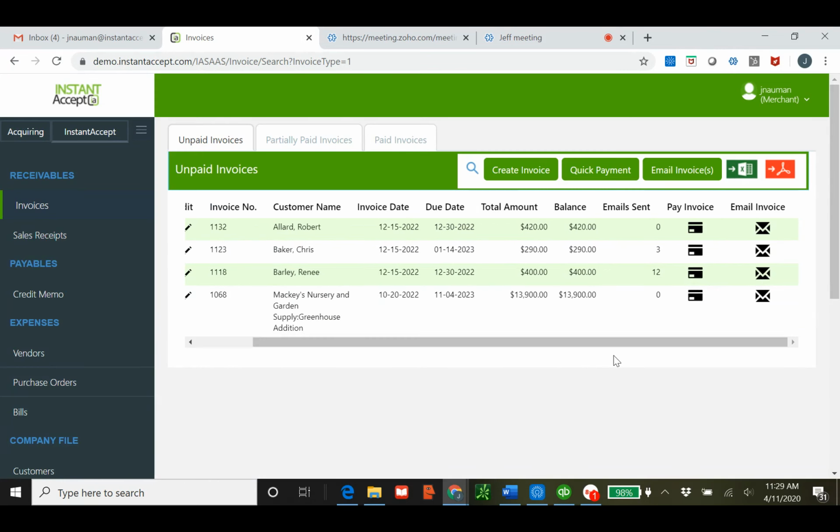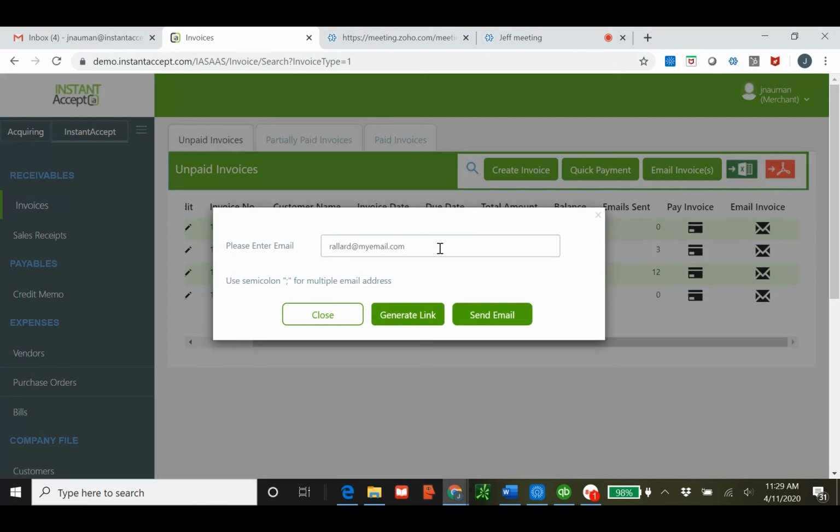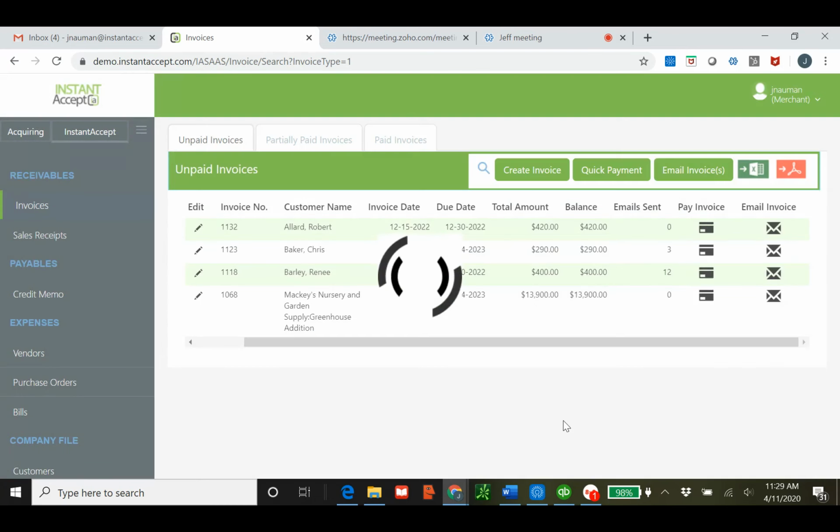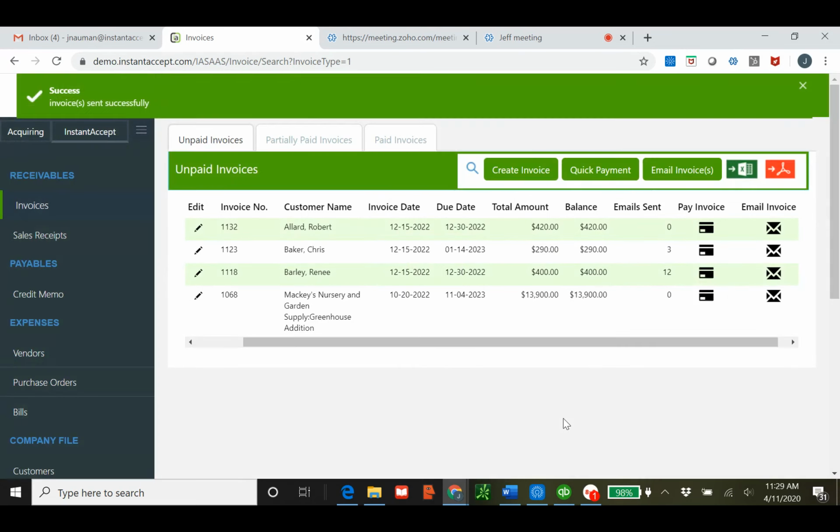I'm going to go ahead and email that to myself. Send that email. Yes. And this will give me confirmation that that emailed invoice was sent successfully. There we go. Invoice sent successfully.